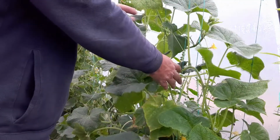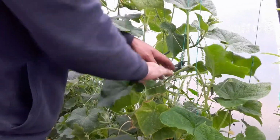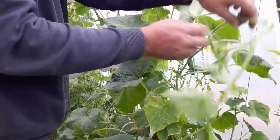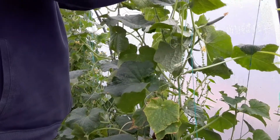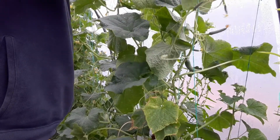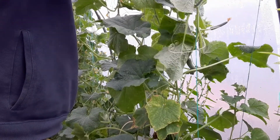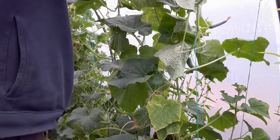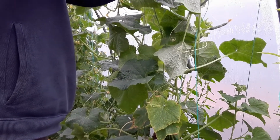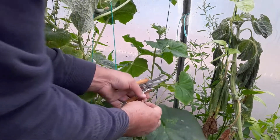So another cucumber, less crazy than the Market More one. We still need running up and pruning the same. This still needs twisting into the twine, and then once it reaches the top, it can be pruned. Any fruits that have not been taken can be removed.